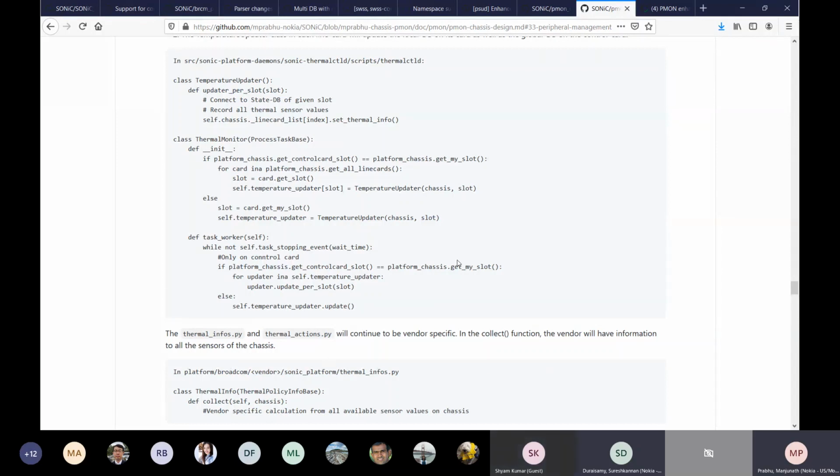Those are two different states: present or not present, and reachability. IP midplane reachability means the midplane drivers are up, not necessarily that Redis is running. That kind of state is not a PMON state. From a line card point of view, booting is not covered in the supervisor state machine at all. At least that's our proposal, because with a disaggregated chassis, a line card can completely boot and operate as an independent piece of box.